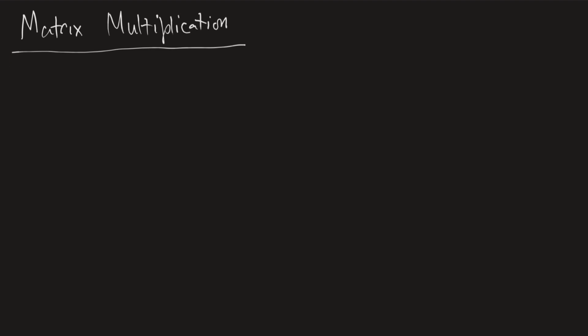So before I give you the formal definition for matrix multiplication, I want to present just a really simple example that will give us at least a justification for why we might even want to define matrix multiplication in the way that we will. So let's say I have two matrices. One matrix will be 2 by 2, and another matrix will be a 2 by 1.